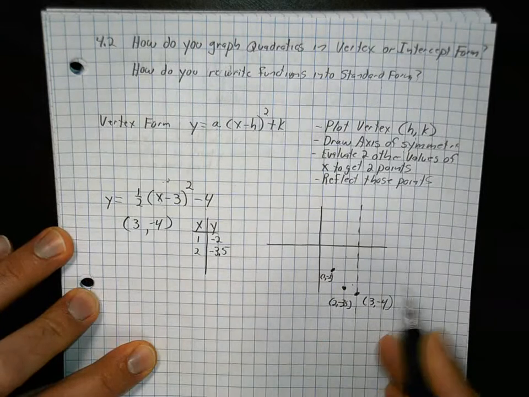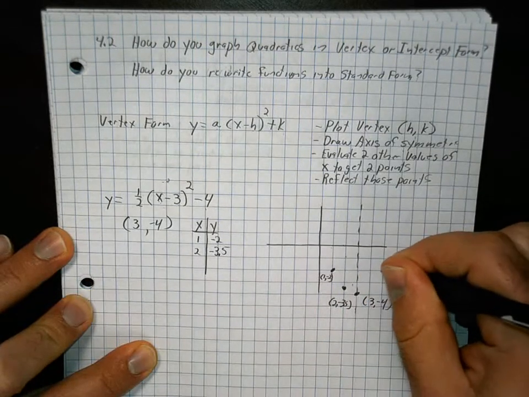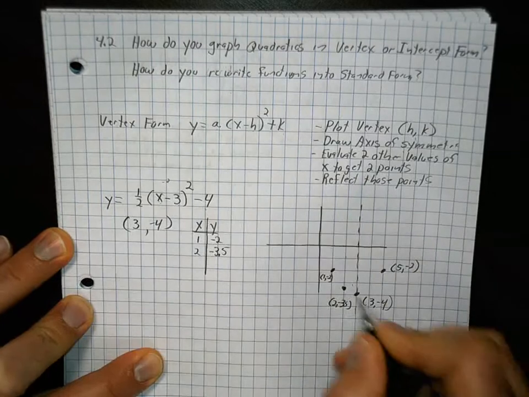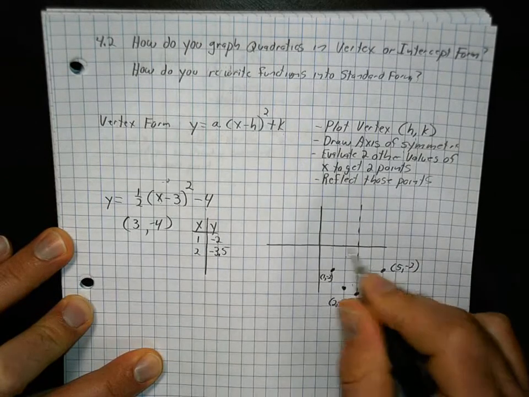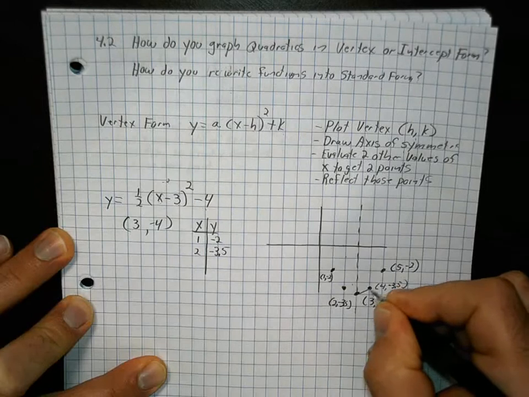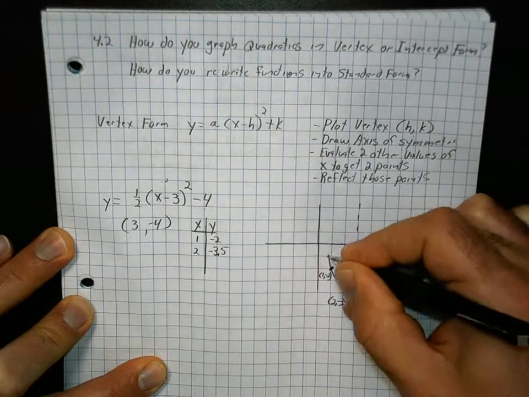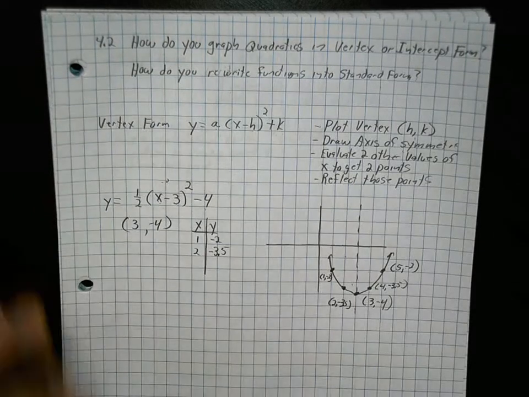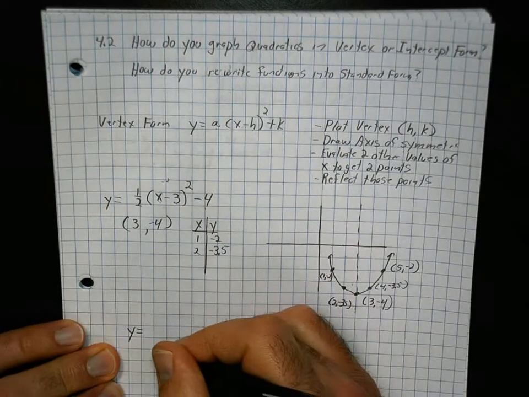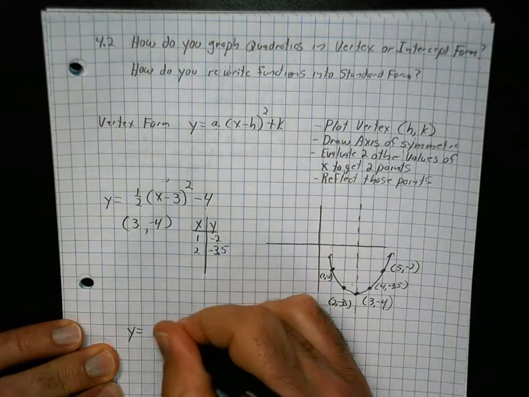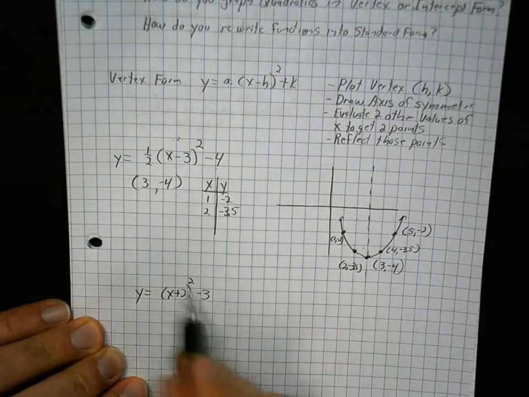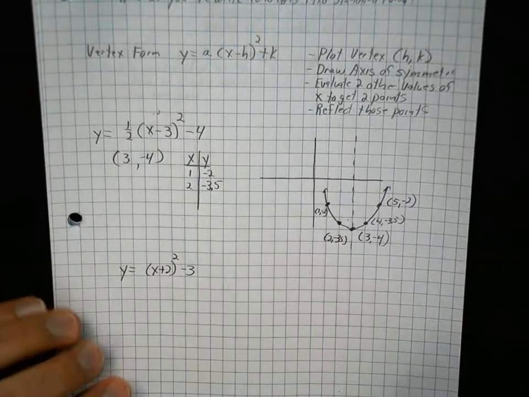Okay. Now I just take those points and reflect them to the other side. 2 away there, 2 away there. 1, 2, 3, 5, negative 2. This point I can reflect over here. So that's 4 and negative 3.5. There it is. Okay, so that's pretty straightforward. What I'd like you to do is try this one on your own. Just try that graph on your own. Pause the video and then I'll show you the answer.